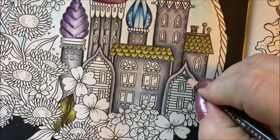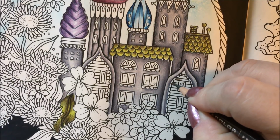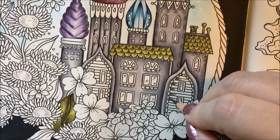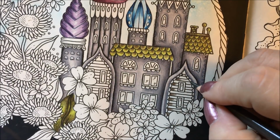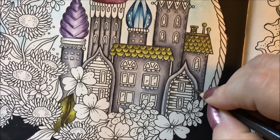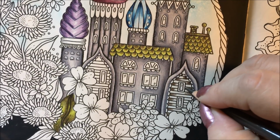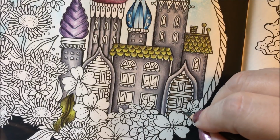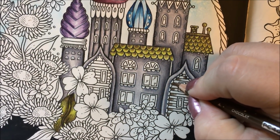Now the espresso is going to go on the little houses here, and we're just going to bring in every other one. Kind of dark on the outside and then bringing it in lighter. And then on the opposite side, kind of like we did the roof up there, we'll come in on this side. It's kind of hard to find the bottom down here. Okay, then we're going to go in with a little bit of the chocolate, just to bring a little more brown into that.